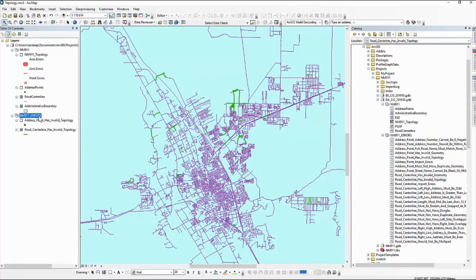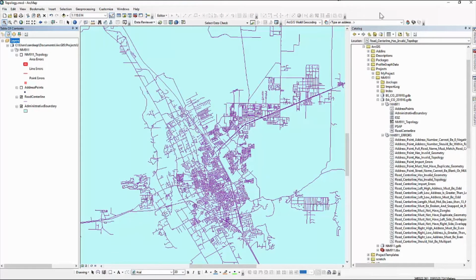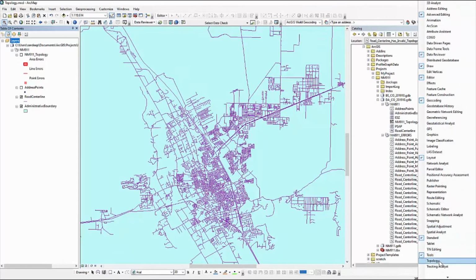I'm going to remove these error feature classes from my table of contents. And to view and edit topology errors, ArcGIS has a topology toolbar. To open that, click Customize, Toolbars, and Topology, or simply right-click on this empty gray space on your ArcMap and click Topology.